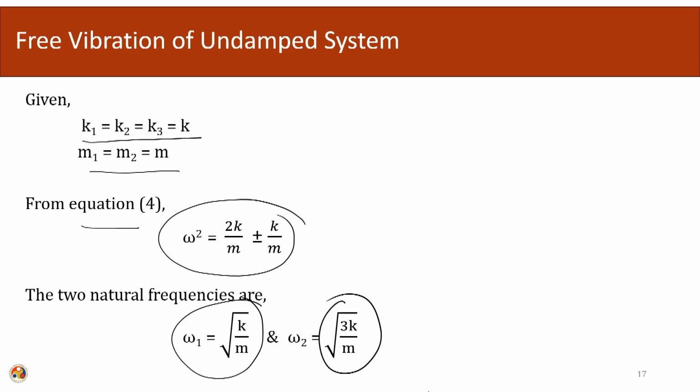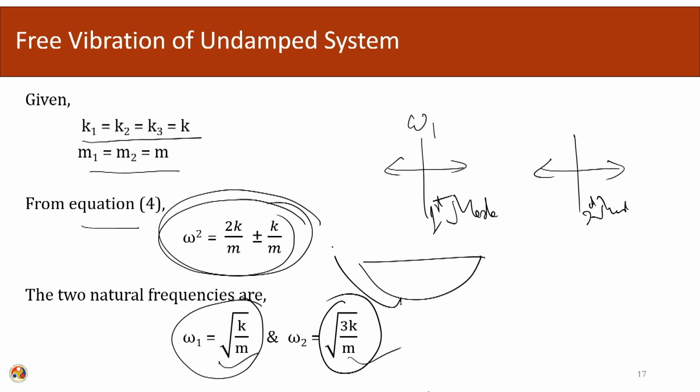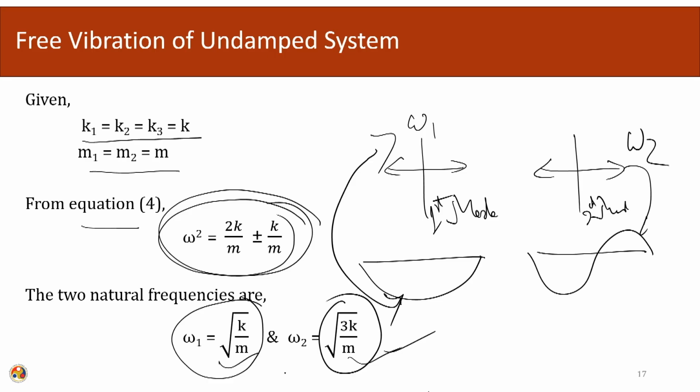For this particular problem we calculated the 2 frequencies using the equations that we have already developed. So, we now know the frequency of the first mode and the frequency of the second mode. So, this one will be the first mode frequency and this is the frequency of the second mode. It means that this is the frequency of the first mode if we are using a beam analogy, and this is the frequency of the second mode. So, we have the 2 frequencies.